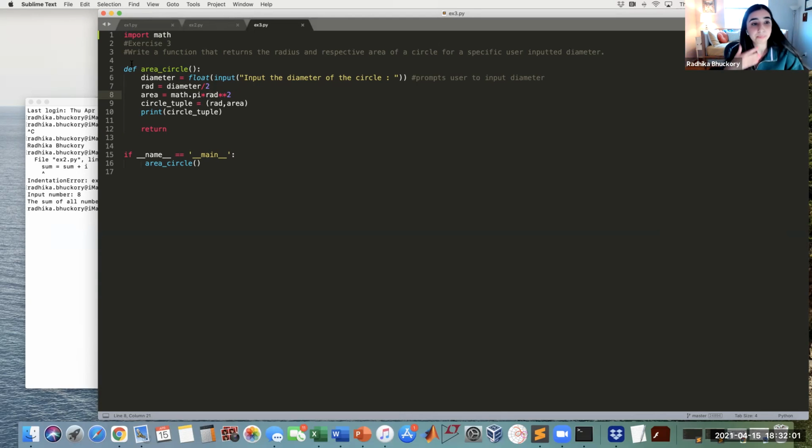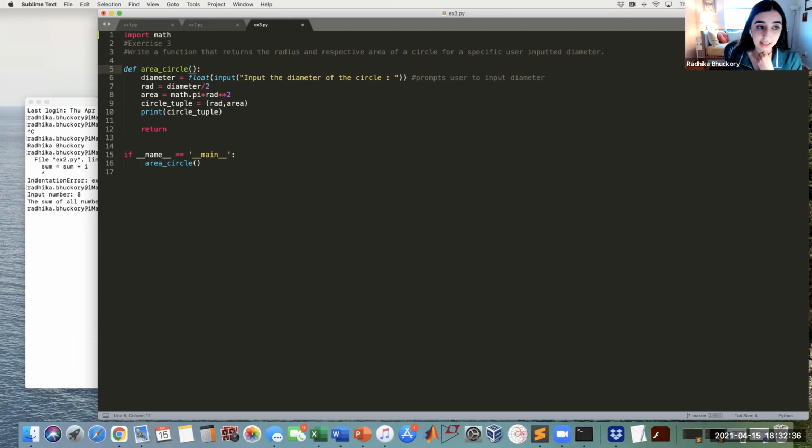Yeah, so, okay, let's go through the steps of defining a function in Python. So first we have def, which is just syntax. It's defining your function. And then we have the area of the circle. Notice that we don't have any parameters because we want the user to input what the diameter of the circle will be. If we didn't have the user inputting the diameter, then we would have put something like int diam or something, and then we would have gone through that.